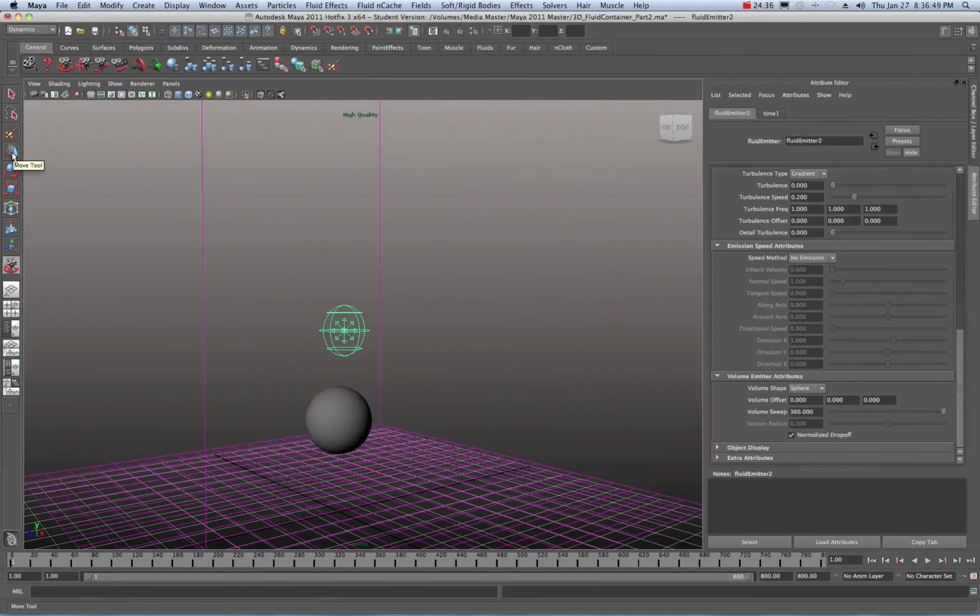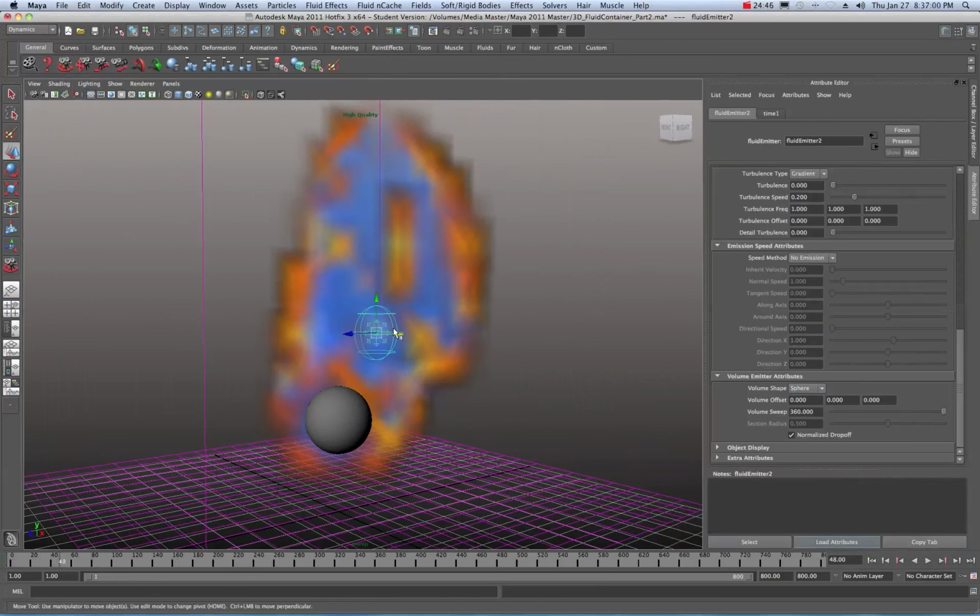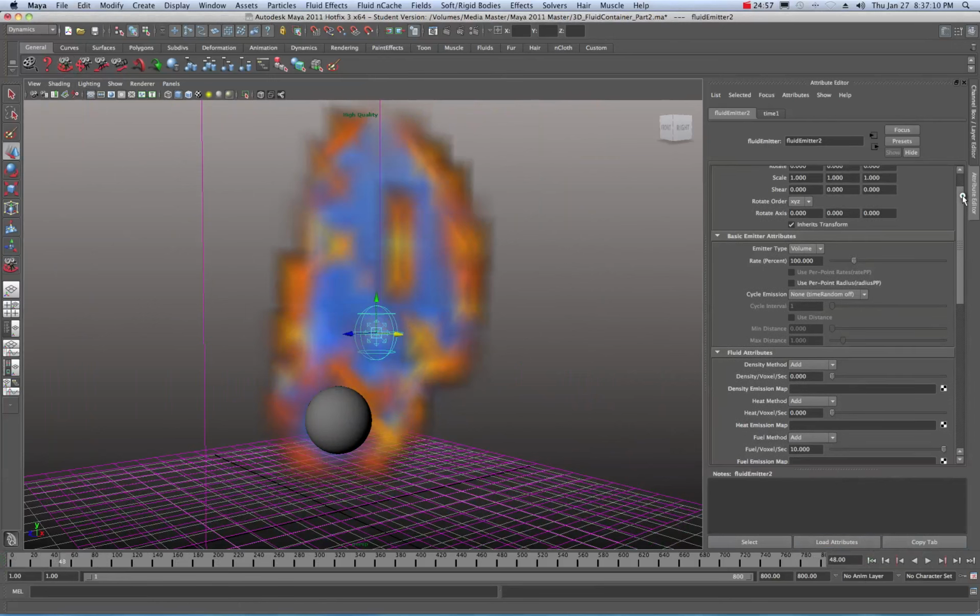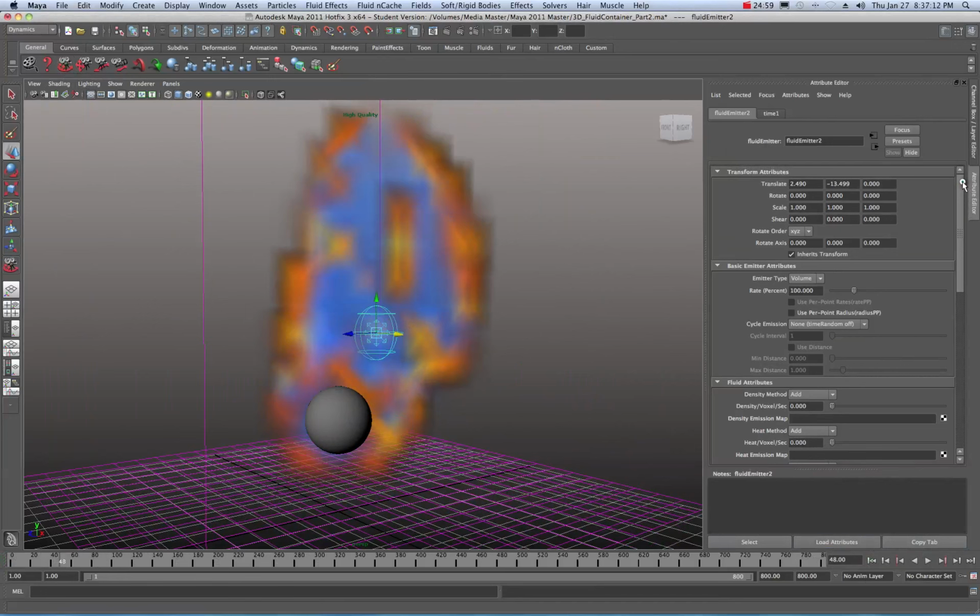I'm going to maybe just hit R or W on the keyboard and move this over a little bit to this side, and we'll see if we can take a... All right. I noticed that it's starting to take off there, but I could also play around with these properties of the emitter a little bit more. So I might want to come up and start fine tuning some of the various emitter settings.